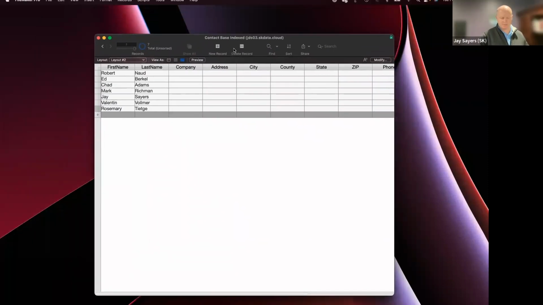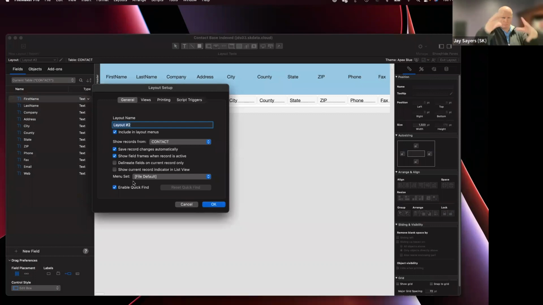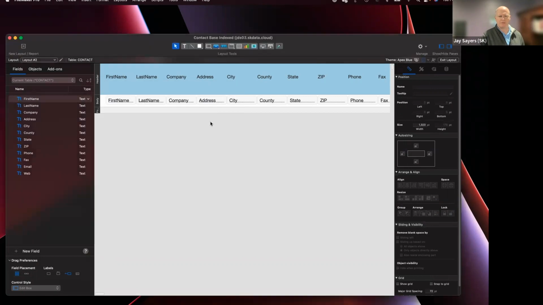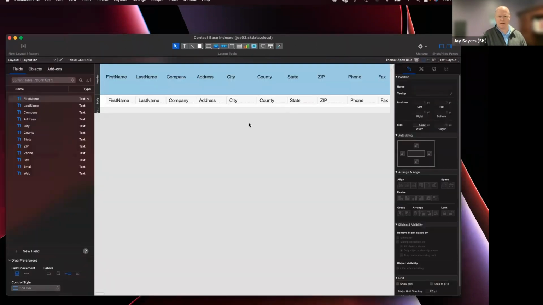There are two places that quick find can be set up on the layout, right? In the overall layout setup, you've got whether or not quick find can even be done. So in this case, I've turned off quick find, so this isn't even searchable.